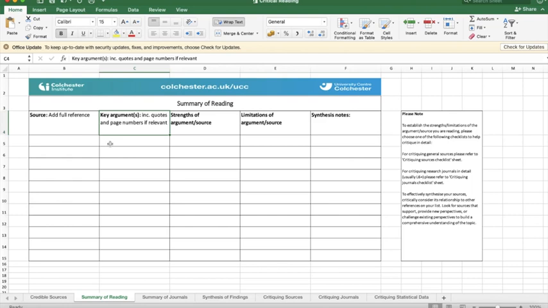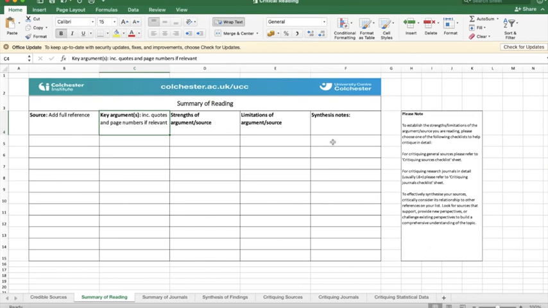So if you have copied and pasted extracts perhaps from an online book, an ebook, or from a website, then make sure that you use quotation marks, add the page number if it's relevant in there so you don't get muddled up when it comes to transporting it across to an assignment and then have the issue of plagiarism as well. You are encouraged to think about the strengths of the argument and the source. And likewise here the limitations of it as well. If you start to add those strengths and limitations in within your writing, you're demonstrating criticality there as well.